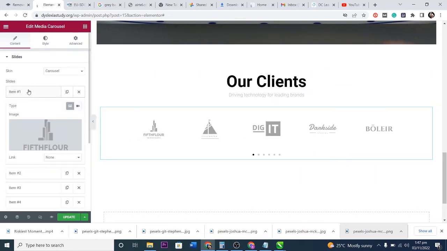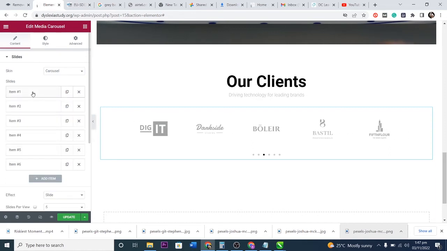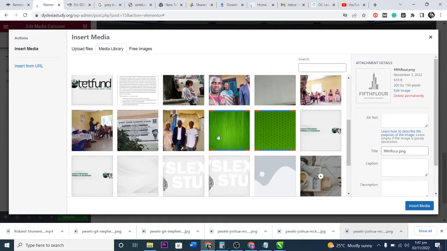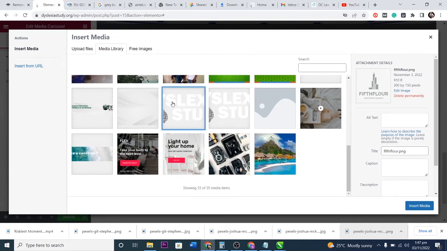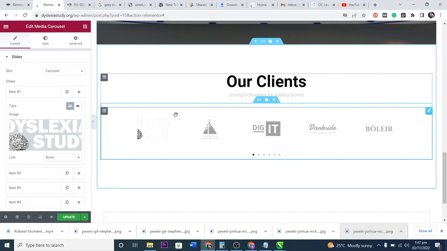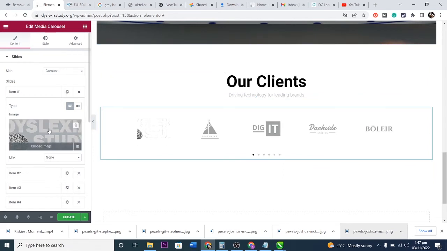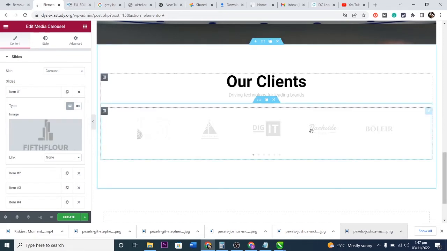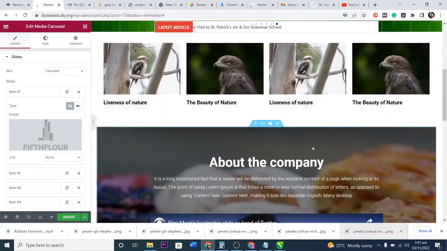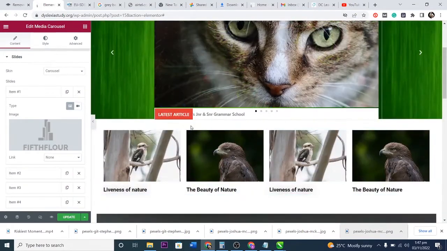We put immediate carousel. You can put a custom URL. You can link it to the client company website, or you can change the picture. Maybe you want to put this picture there, as maybe that is the logo of your client. You know, it's not even showing. It actually has a PNG with no background. So I Control Z, so it returns to that. But that's just how to change the pictures, and you can change the colors as well in style if you want. So these are websites looking good.